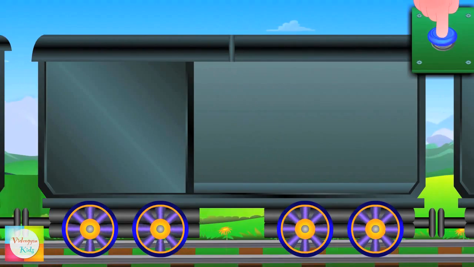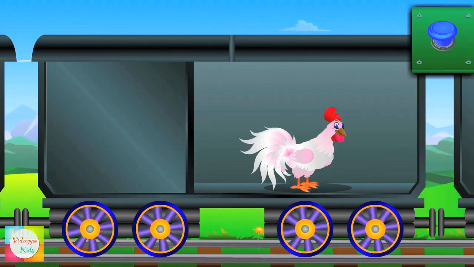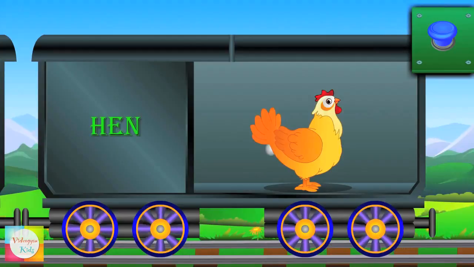Say hi to Mr. Cow. The cow gives milk and it moo moos. Hey, Mr. Rooster. The rooster is white and it crows. Hello, Miss Hen. The hen gives eggs and it clucks.